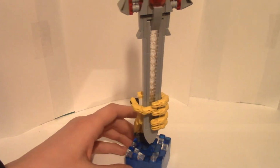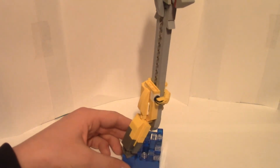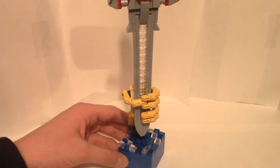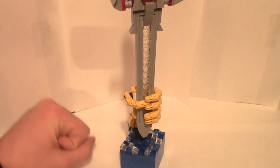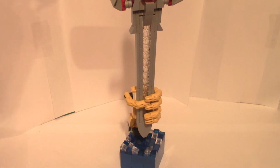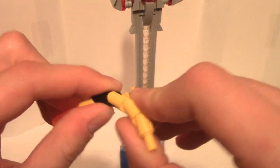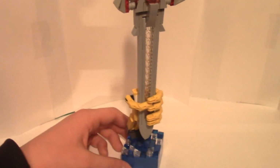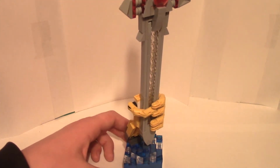At first, I had thought that I wouldn't do the whole full hand design, since it's very, very complicated, and I couldn't find a good solution for the fingers. However, after running through numerous non-hand prototypes, like a little Lego claw as the hand, I finally decided to go back to the original 5-fingered hand design. And what I did in the end was use these smooth joints from some of the Aquanaut sets as the fingers. This created a nice, pure, circled hand that I think looks very nice, and is fairly accurate as well.